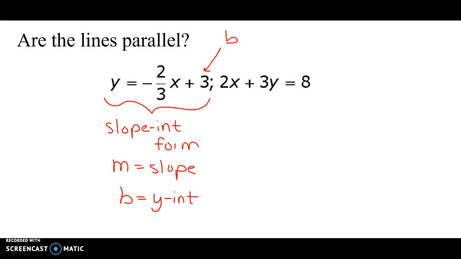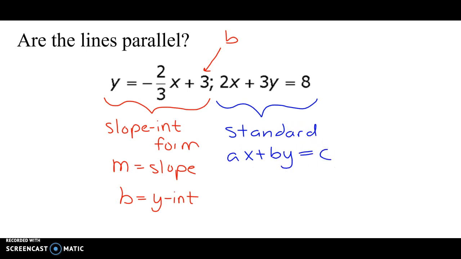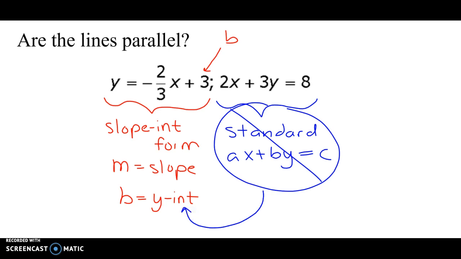Okay? Now we have this other form. What is this one called? Yeah, this one's standard form, which is ax plus by equals c. Pretty much everything's on the left side except for the constant. And standard form, for the most part, is totally useless. It doesn't tell us anything about the line at all. Now, standard form is good when you're doing systems of equations and you have to eliminate. But especially when we're talking about graphing, we do not want standard form. We want everything to be in slope-intercept form.